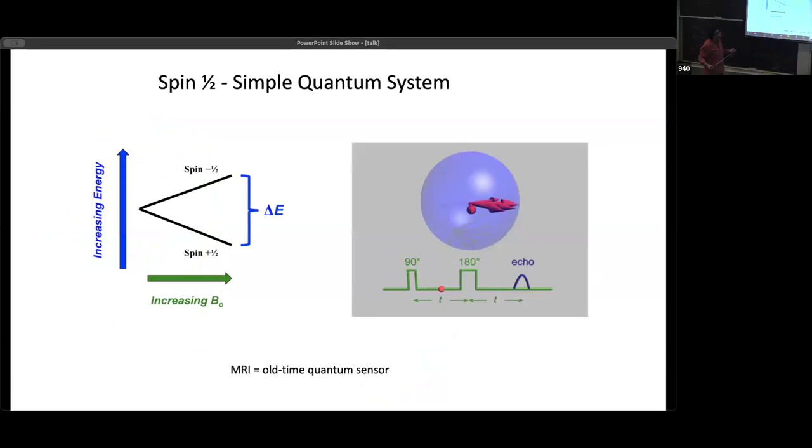Okay, so then you can ask what is the simplest quantum system that does this sort of stuff. And of course, this we all know is spin 1/2. Spin 1/2, for example, is seen for every proton, something we know very well. One very famous application of this, perhaps one of the oldest quantum sensors, I don't quite know if it's the oldest, but certainly one of the old ones, is nuclear magnetic resonance. You apply some magnetic field, you split the energy levels of the spin 1/2, and the magnitude of the splitting depends on the magnetic field. So if you put this proton in different magnetic fields, it can sense the magnetic field. And NMR, MRI is all based on this thing.